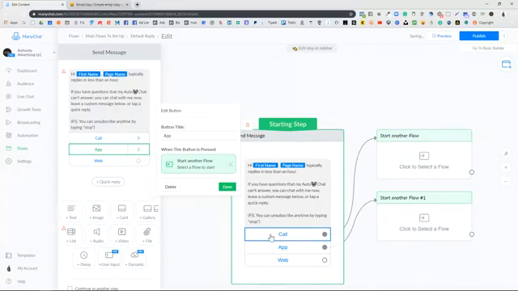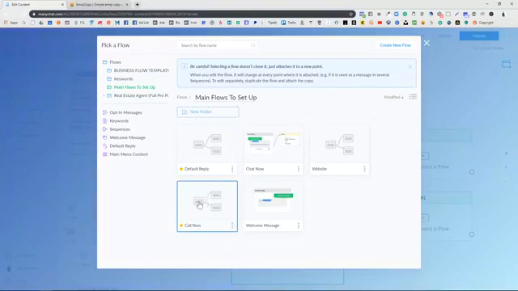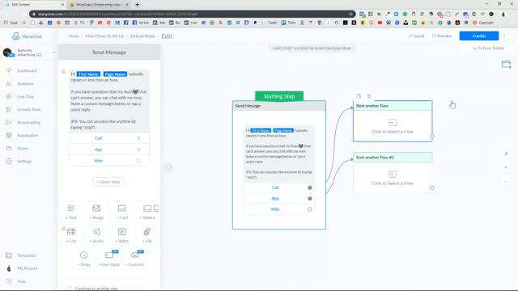So when I'm ready to connect the call now button to the flow that I've created, I just simply click this flow, and then it's going to bring up all my flows, and I can click the call now and then save it. So normally you would keep building out these flows and putting in all this new information, but when you build it this way, you don't have to kind of backtrack and rebuild things over again.